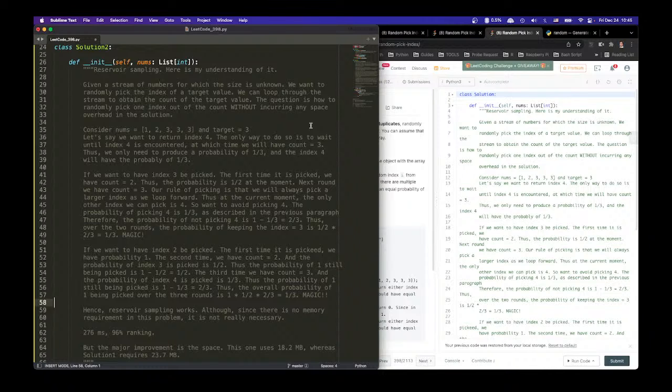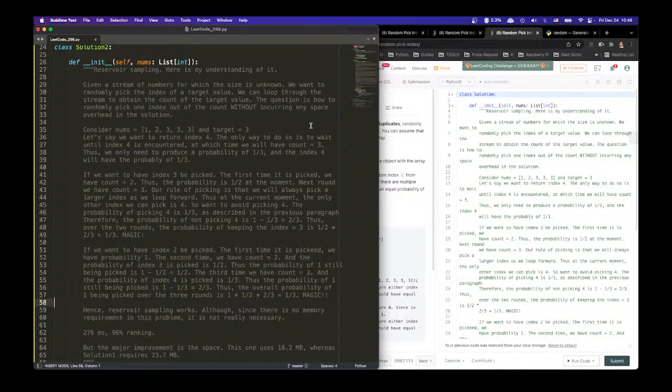If we pick a random value out of it, then the only one that can claim that its probability of being picked is 1 over the count is the last one, because that's the first time the last one is encountered. So when we pick that one, that's 1 over n. But for any of the previous ones, as time moves on, the probability when we try to pick it is 1 over a smaller count, and now we have a bigger count. How do we do it? So that is how we do it.